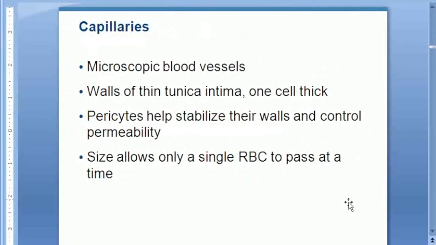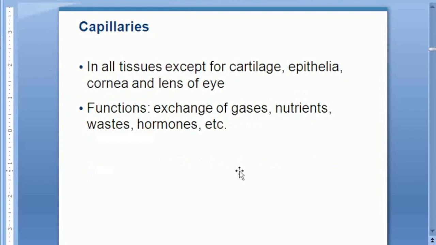I dig this one little part. Some of us saw the picture from the lab a long time ago on blood, where I had the PowerPoint that had the red blood cells going through a capillary in a single file row. That's pretty cool. This is just a reminder of that. Notice, there are a few tissues in the body that don't have blood flow, so they're missing capillaries. We know that about cartilage. You learned in AMP1 that cartilage is avascular. Therefore, it cannot have capillaries. We learned that epithelium gets its nutrients and nutrition from the underlying connective tissue.